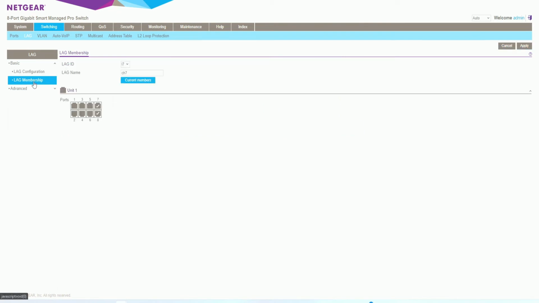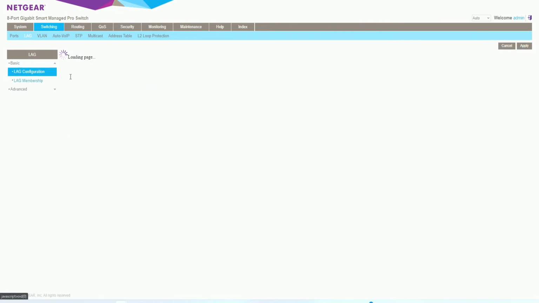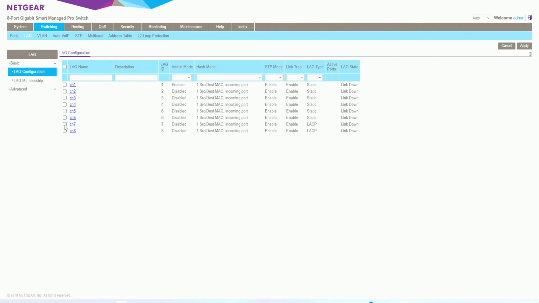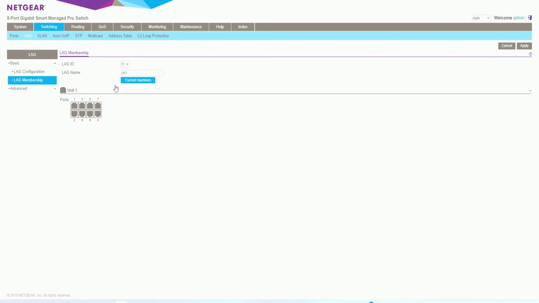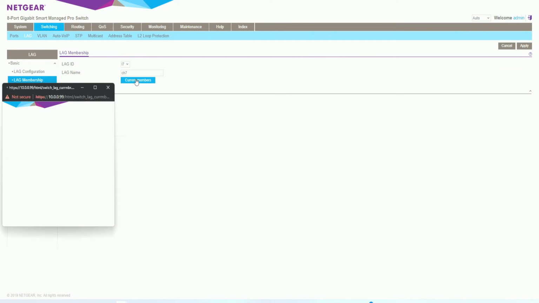Okay, so we go into configuration of lag. We go over here and we click these two and we click on lag type, LACP. And then we click on apply. I already did that, so you can see it's enabled right here. LACP. Then we go to lag membership and we double click on, here we go.